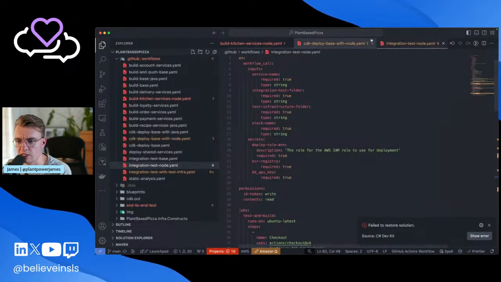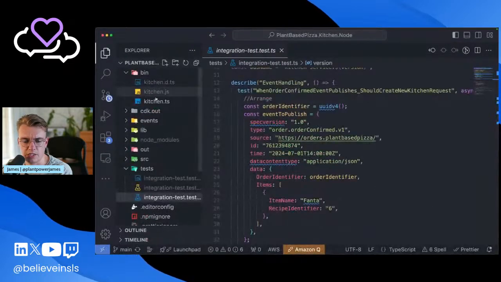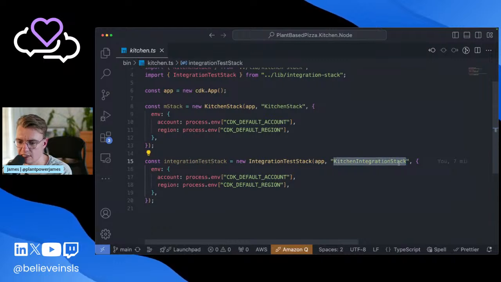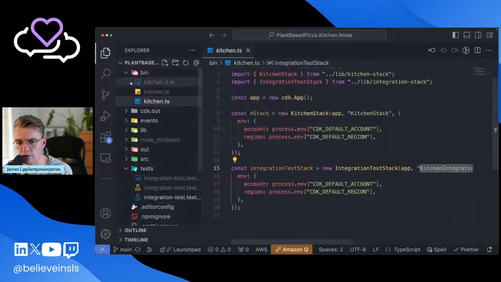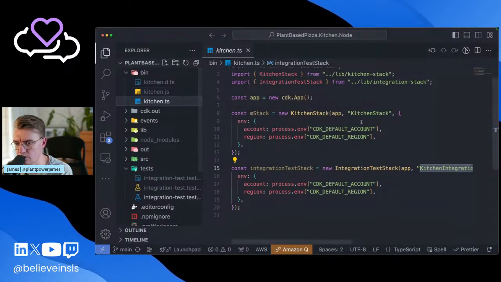So while that's deploying, one thing I'm going to change very quickly is when I actually create my stack here. This is the name that it's going to use for the stack, but I actually want to suffix that, which might just break a lot of things. No, because this is separate.